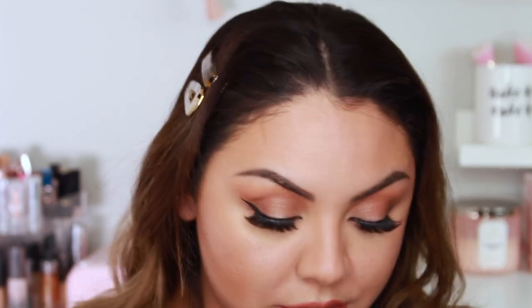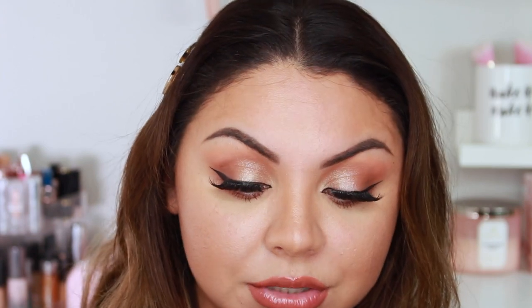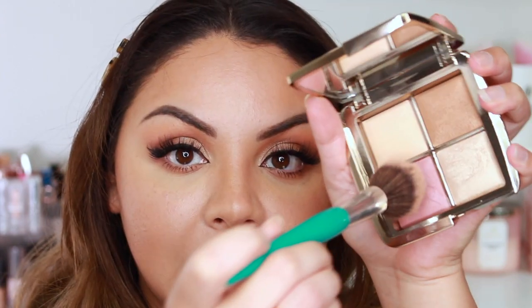I'm also going to contour my nose a little bit. I love these powders so much. I'm going to go over the edges with the beauty sponge just to blend it out. The next step says to use the blush and apply to the apples of the cheeks. It looks matte — not too shimmery — which is really good. I like more of a matte blush and this one looks more matte.